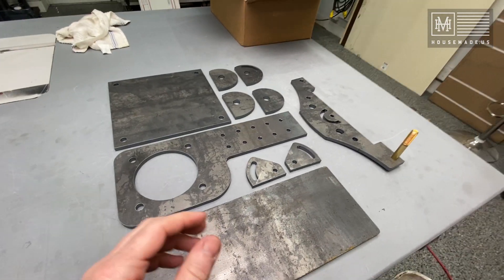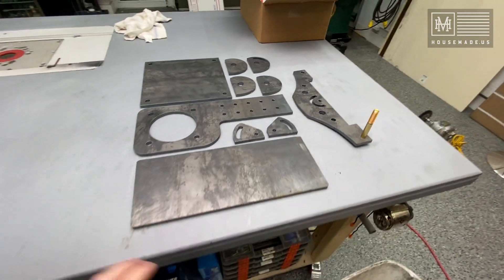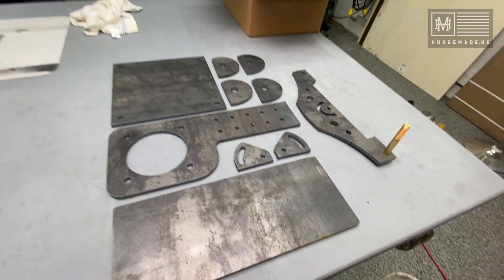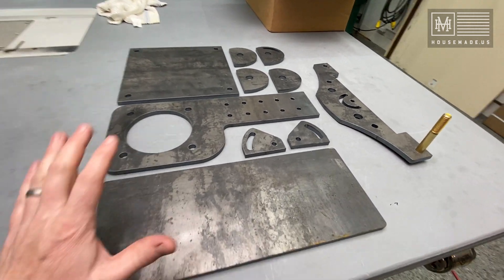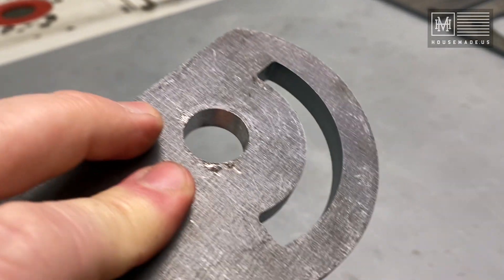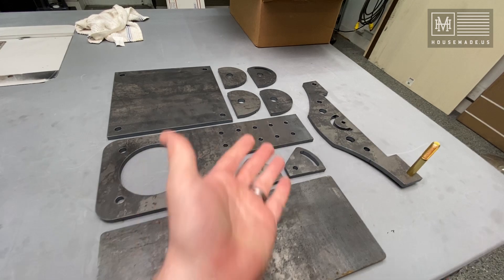This is right up there with the quality I was looking for from day one, and at a really great price too. We were able to ship these out to everybody in the United States for $225. We're buying in bulk — buying sheets, getting 10 sets on one four-by-eight sheet. We buy about four sheets at a time, so 40 sets at a time, and we're having trouble keeping them in stock. He also fixed some radiuses for me on the drawings — I didn't have the radiuses on the tilting hinge and locking hinge, and he just did a great job.